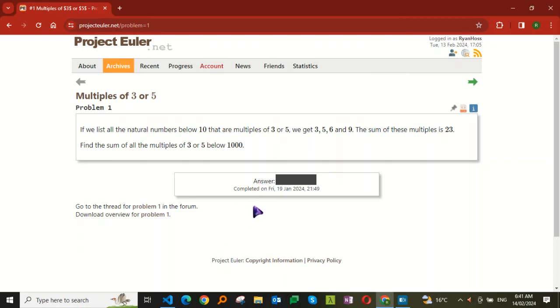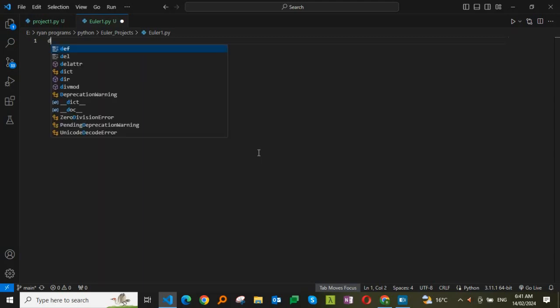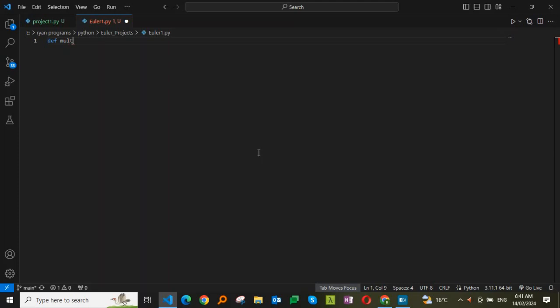So now we go into our code here. First, we are going to use modulus so we can find out the multiples. I'm going to define a function, and I'll call the parameter NO because it stands for number.